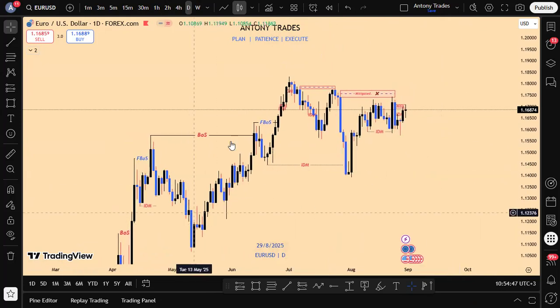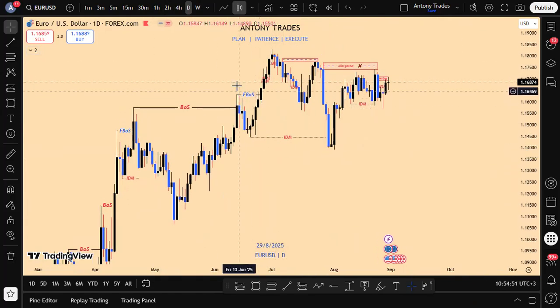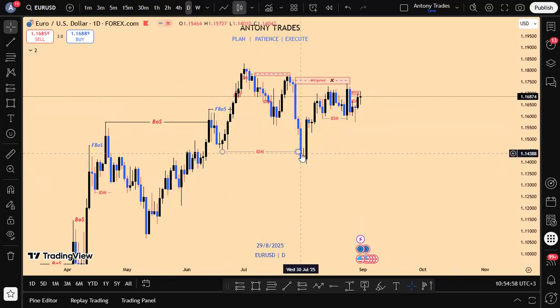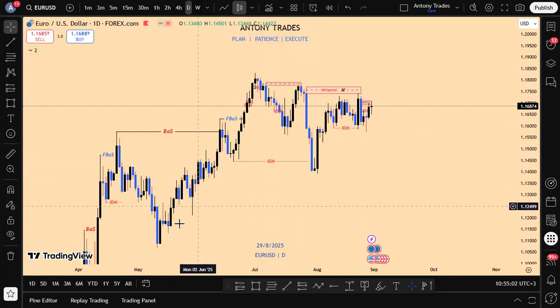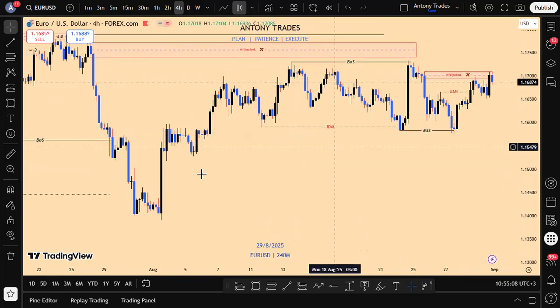From the daily time frame, what you can see here, we have a break of structure. We had this fake POS since never swept any liquidity. So that's why you can see the market had to induce this low before starting to push to the upside. So from the daily time frame, we are bullish. Now going to the 4 hour time frame.